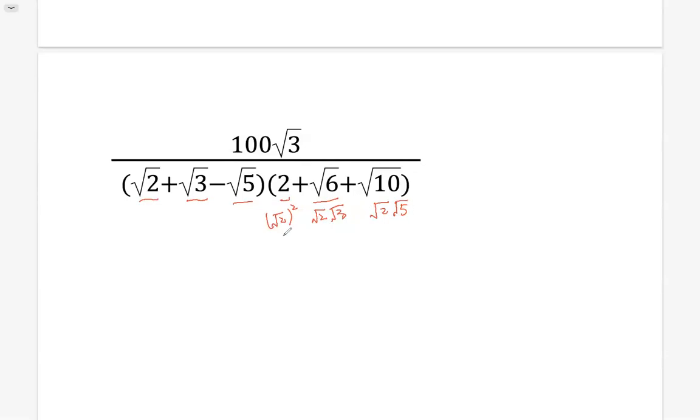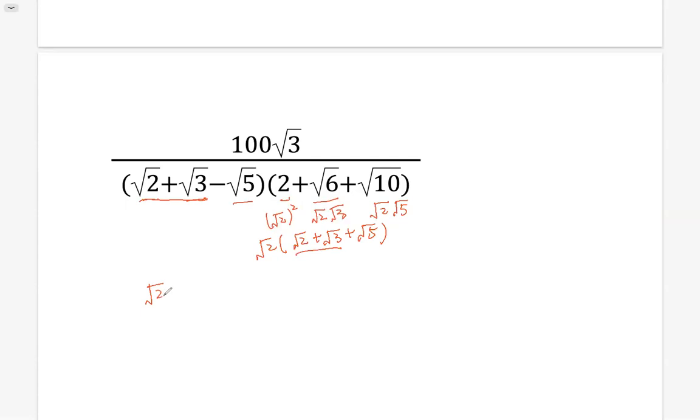Okay, do you see the relations? If I factor out radical 2 from here, right? So I will have radical 2 plus radical 3 plus radical 5. Great. All right, now we can make a relation with this. So here, if I treat these two terms as one term, I have this one term minus radical 5. I have this plus radical 5. I can use the difference of two squares.